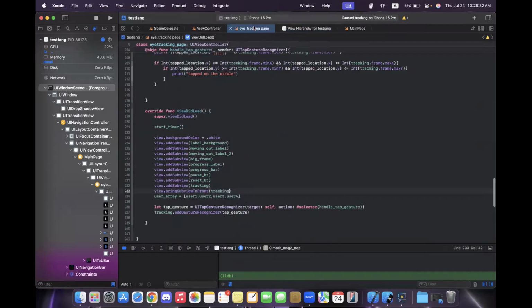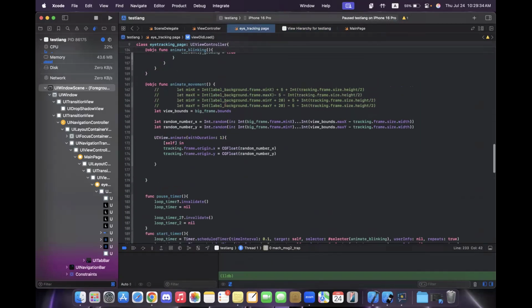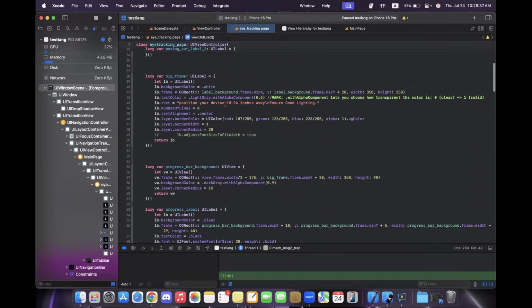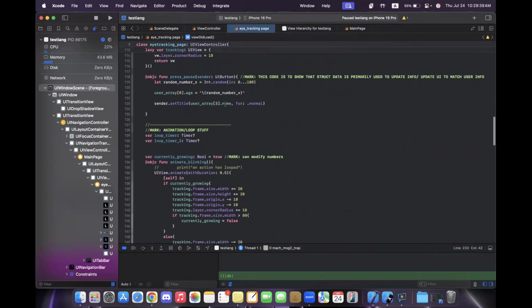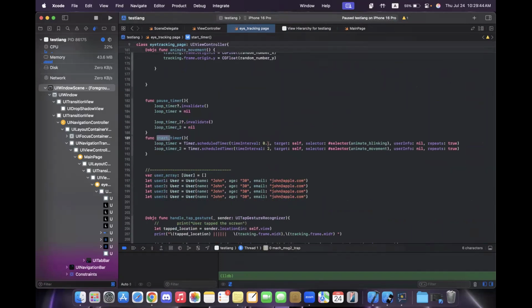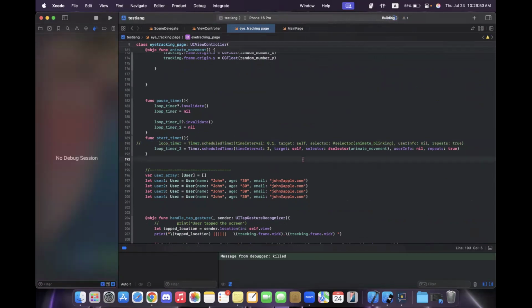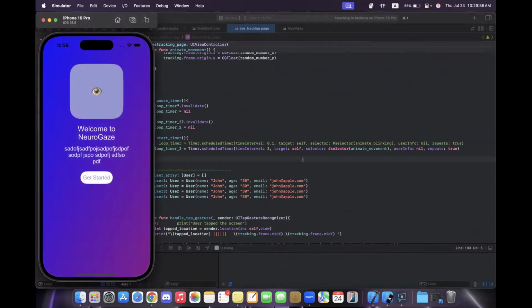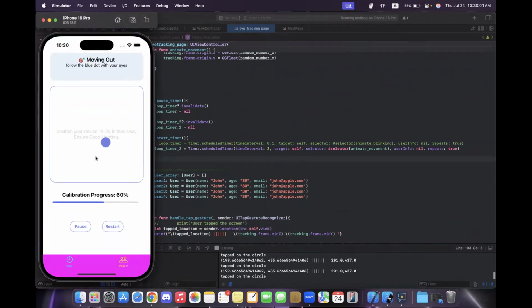Makes sense. Let's get rid of this. The blinking is also an issue.